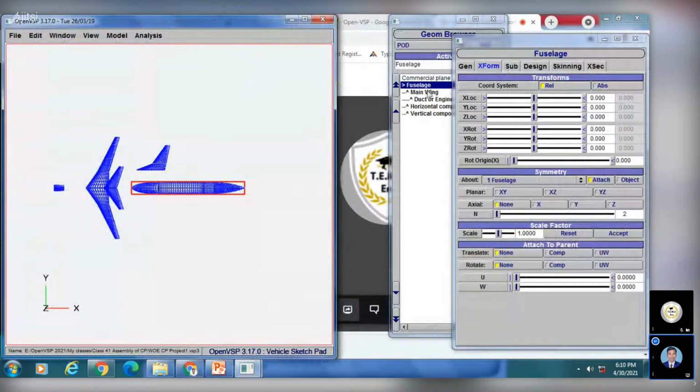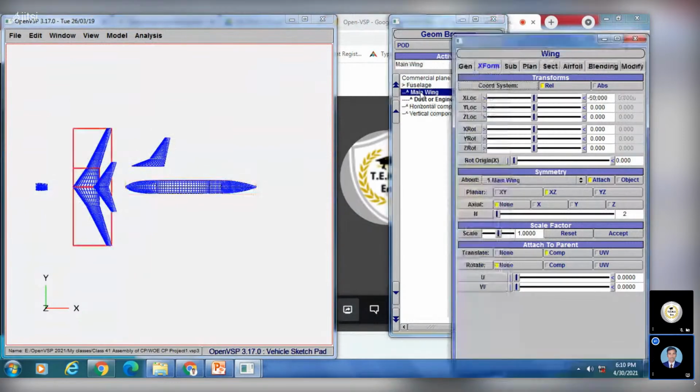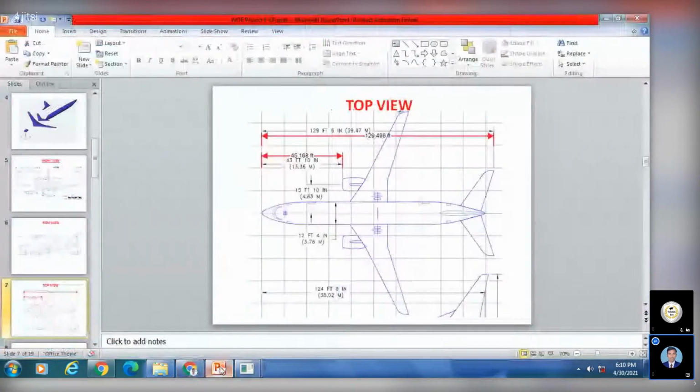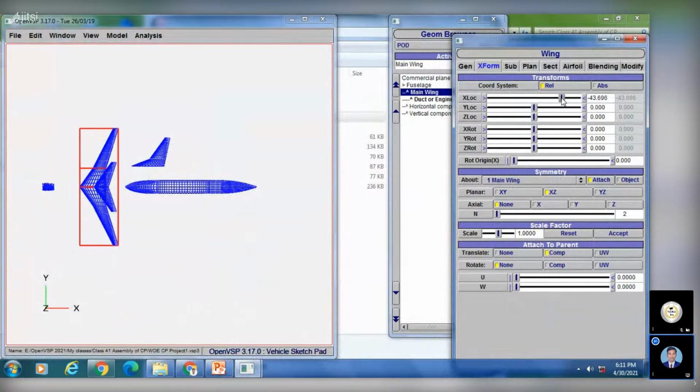For the fuselage I'll keep it here itself. Now I will select the main wing, move this wing and fix it here. The distance along x I have to mention, so let me move this.